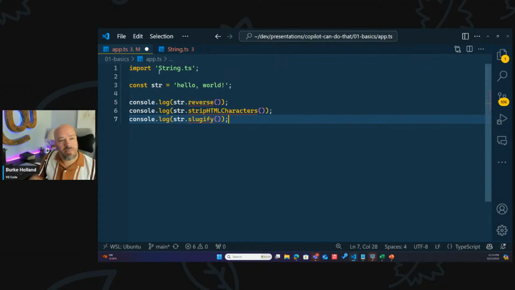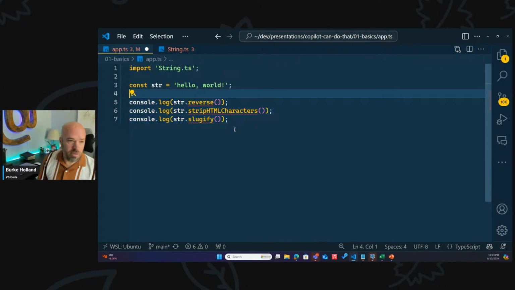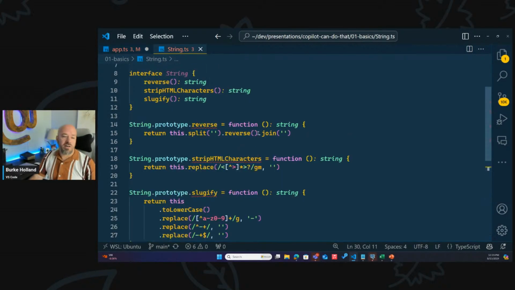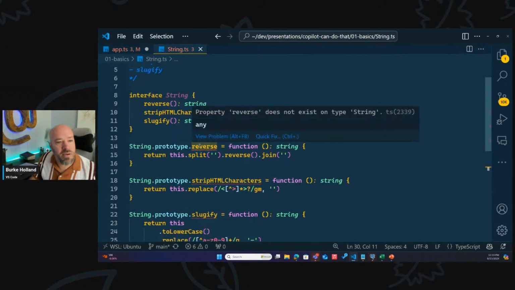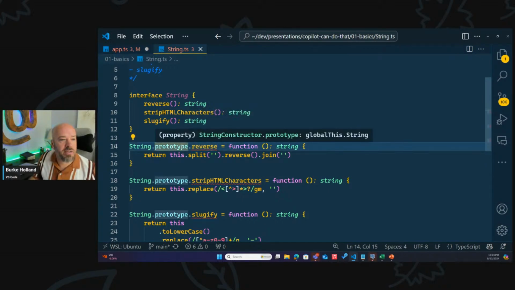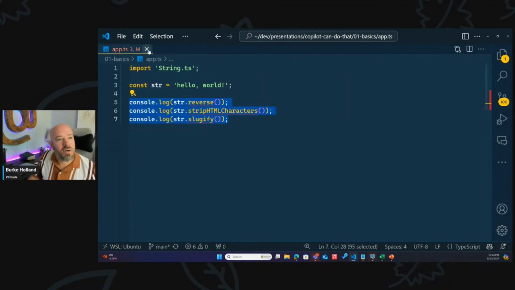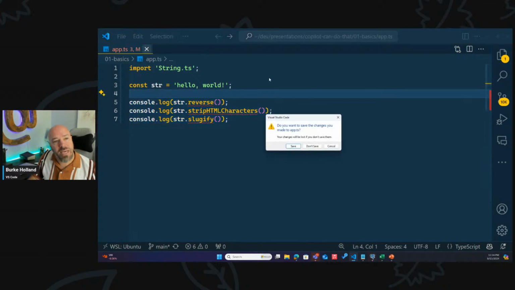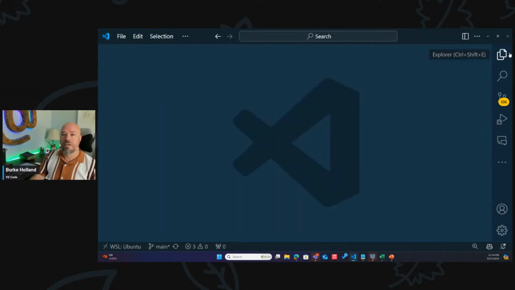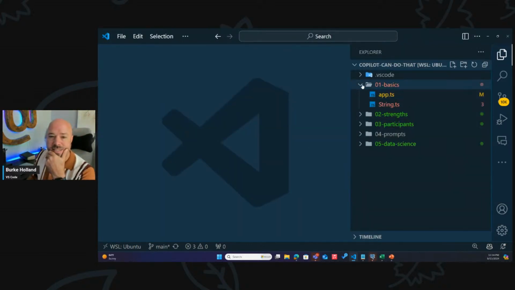And we didn't export correctly or import correctly, but you can see that it knows about the different methods that we have because this file is actually open here. Okay, it does exist on type string because we added it. So that's the basics of how to work with GitHub Copilot in Ghost Text.